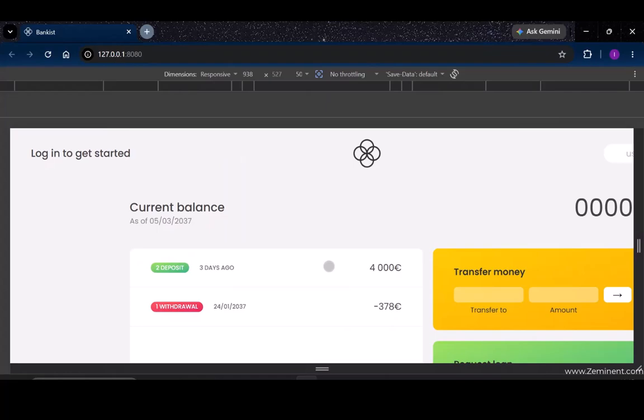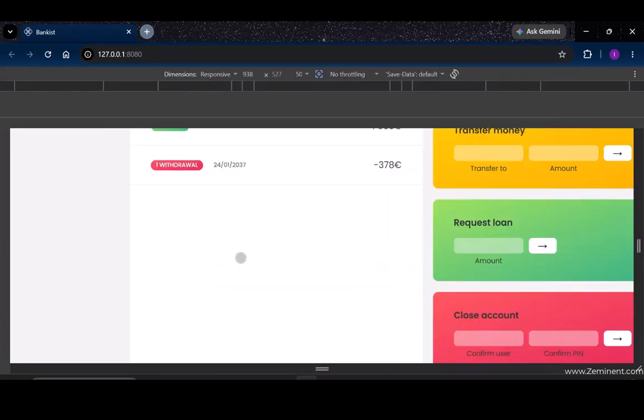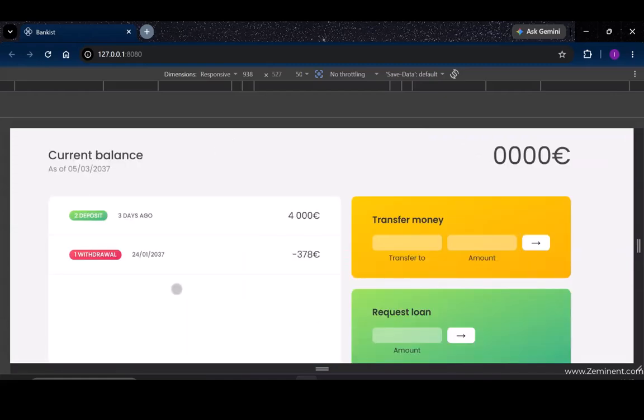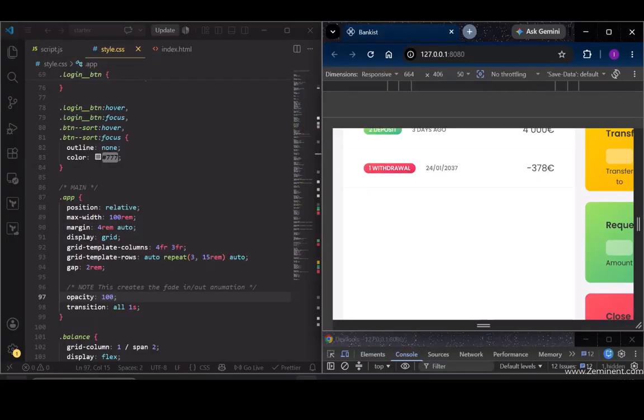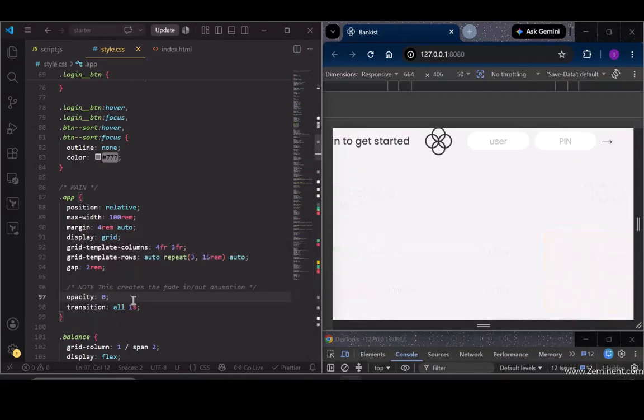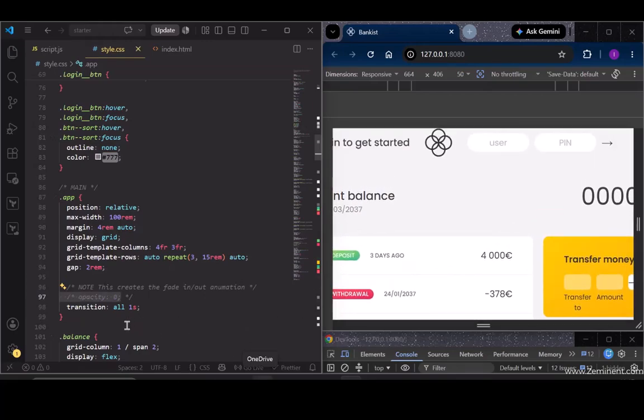By default, we are just getting this here, but we are going to make changes. We are hiding this application, so that when we enter the details, only user and pin, then we access this. So let's put the opacity back, and now the opacity is back to 100 because we commented this. 100 is the default, but anyway, let's go back to our script here.